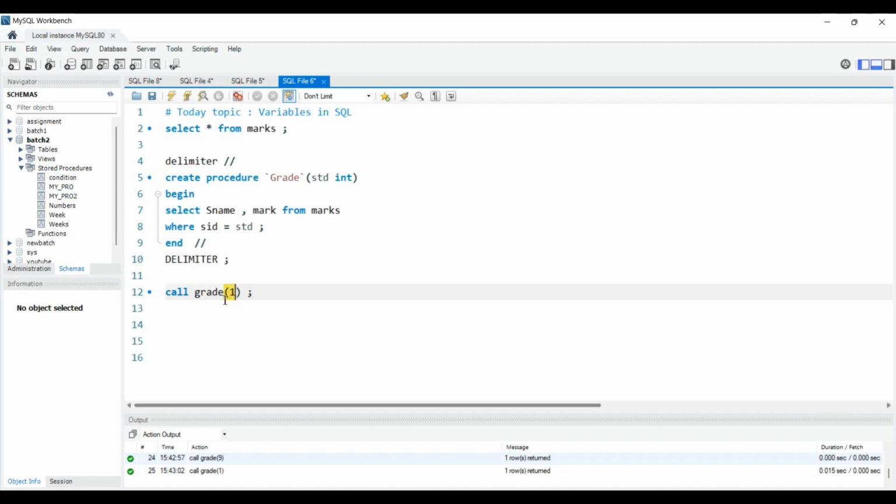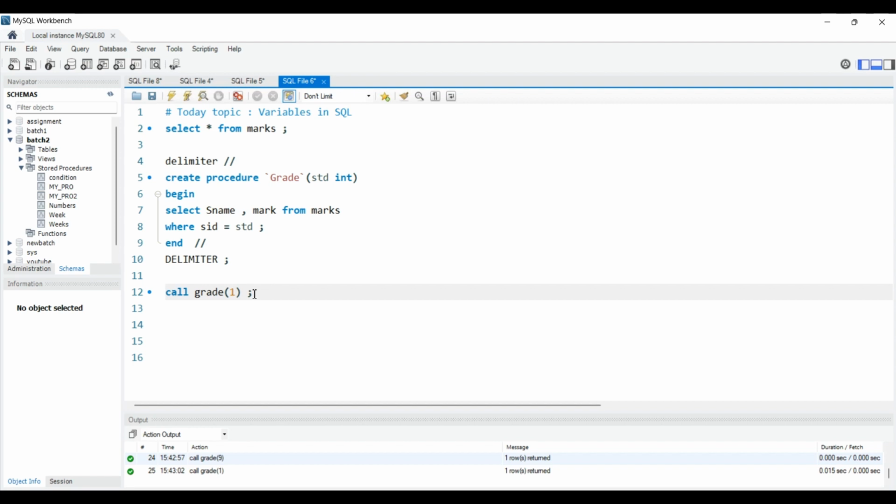But here, whenever I call student ID 1, I want the status of that. I want to give a condition, for example, if the marks are greater than 33 it should be pass, and if it's below 33 it should be fail. But I don't want to set the parameter by the marks, because if I set the parameter, I can give a condition that way. I don't want to do that. I just want to call by their student ID and then I want a result like pass or fail. So now how will we get that result? In that scenario, variables come into the picture.